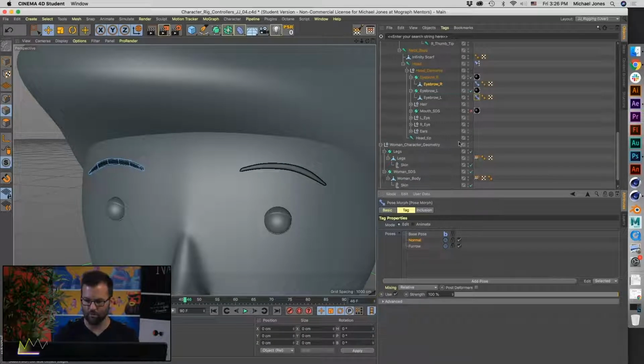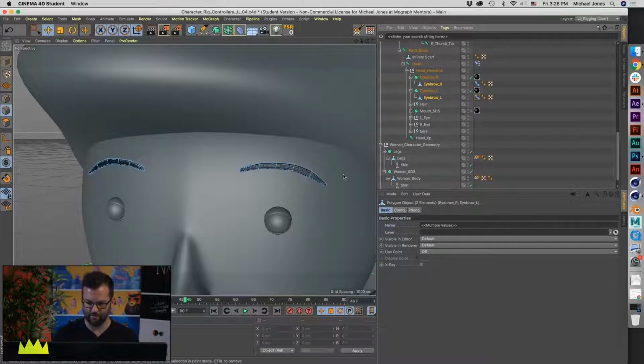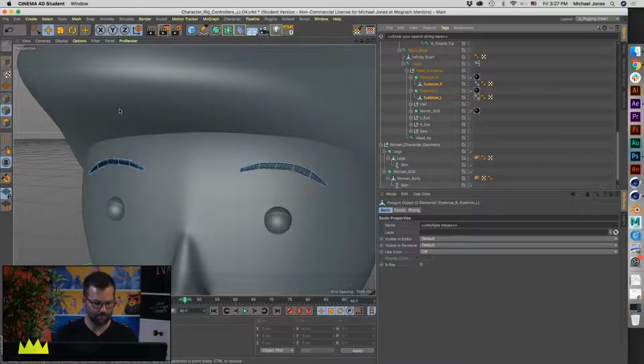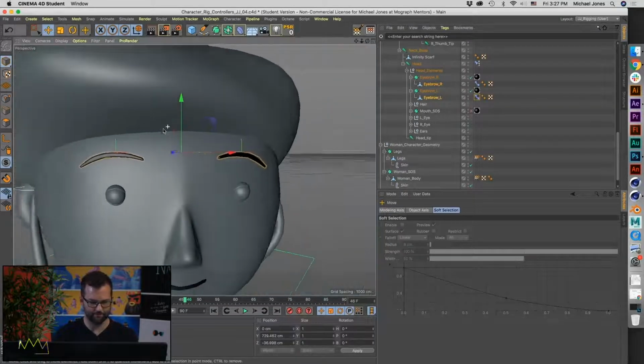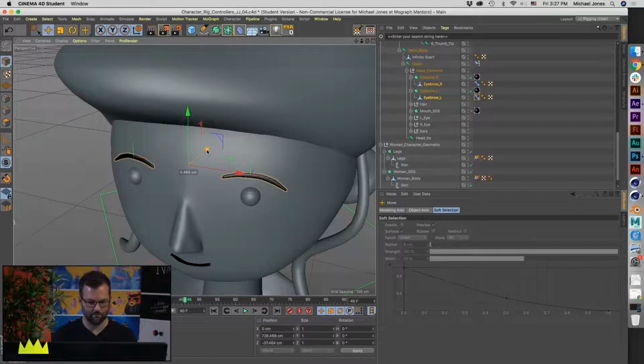Actually, let's just call this normal, and we'll call this one normal. On the furrow one, what we can do is grab both of these, make sure they're on furrow, okay, furrow. We'll position these down and out just a little bit, like that.